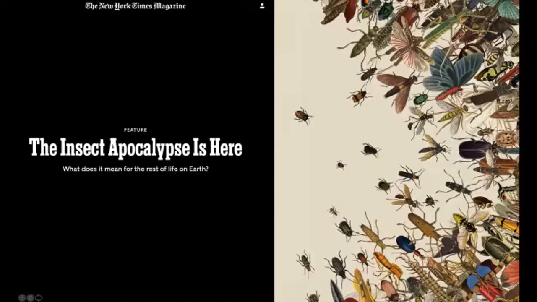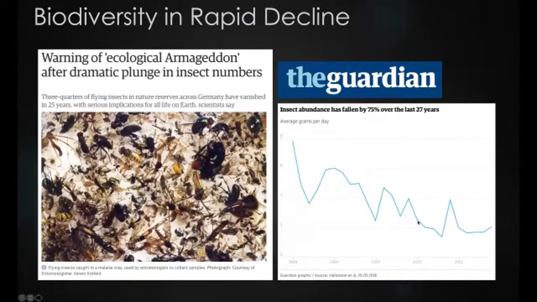And this stands as a startling backdrop to what's happening in the environment. And here's an article from the New York Times talking about the insect apocalypse. There have been a few long-term studies showing a massive decline in not just the diversity, but the abundance of flying insects on the planet. It's causing alarm, and even more concerning is that we don't really know what's disappearing. And it's hard to know what the impact is going to be without knowing what roles those organisms play and how that's going to impact us in the many years to come.